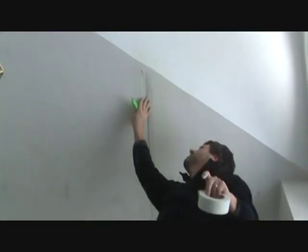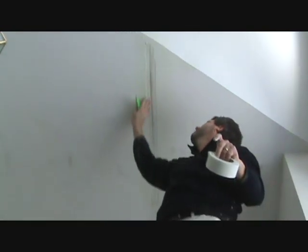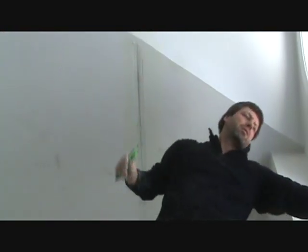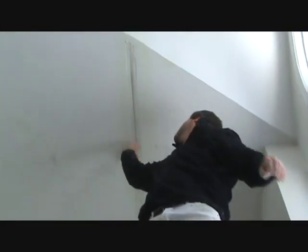The good thing about mesh tape is you can stick it on the wall and just fill it with mud. But I use Durabond because it's harder. Regular mud tends to crack. So, two coats of Durabond over the top of the mesh tape.